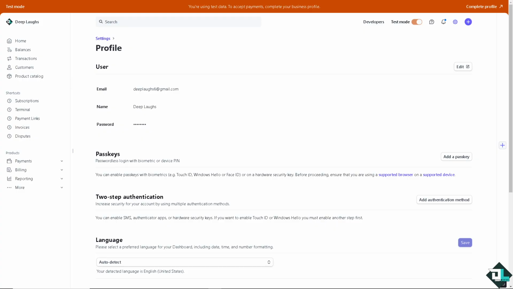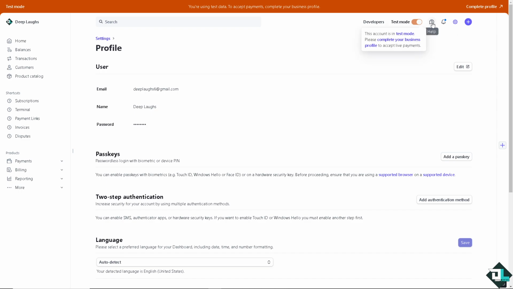Now, with 2FA enabled, even if your login credentials are compromised, unauthorized users would still need the second factor, for example, a code from your authentication app to gain access. It makes it harder for attackers to succeed with phishing schemes since they would need the additional authentication factor to complete the login.